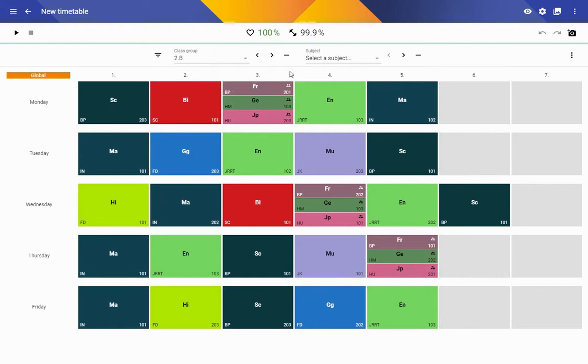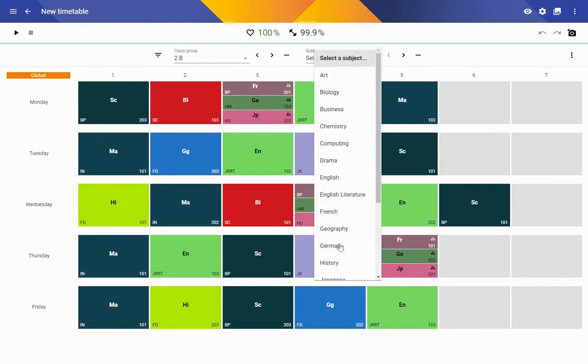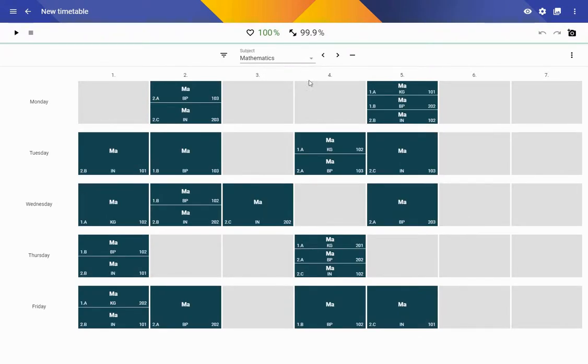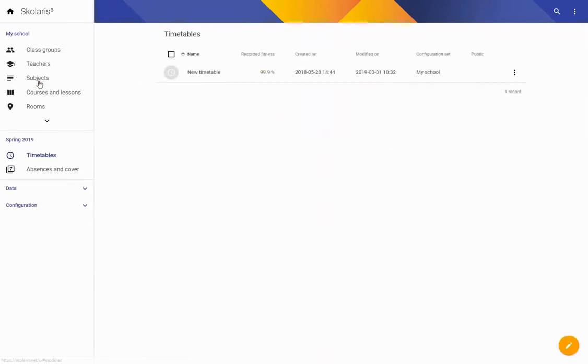So if we look at the timetable for maths, we'll see that a lot of it is happening very late in the day, and we don't want that. So we're gonna tell Skolaris that math cannot be the last subject. How do we do that?